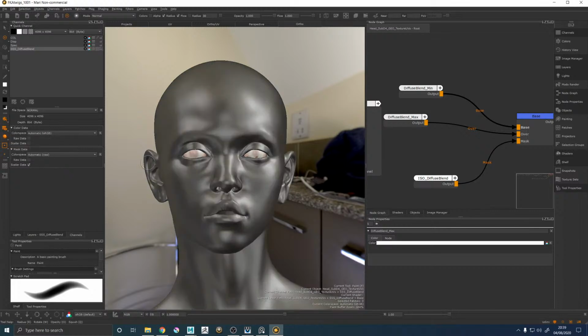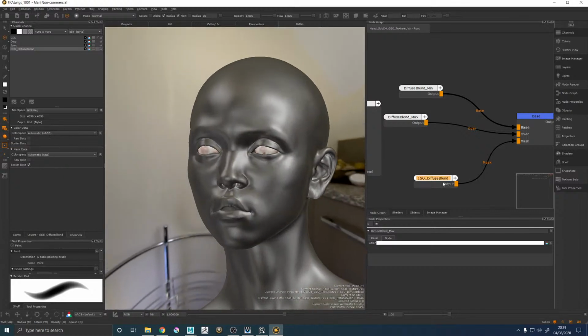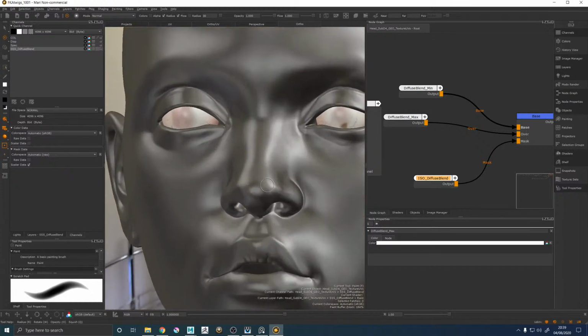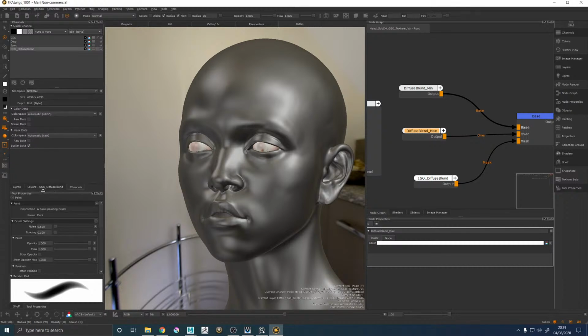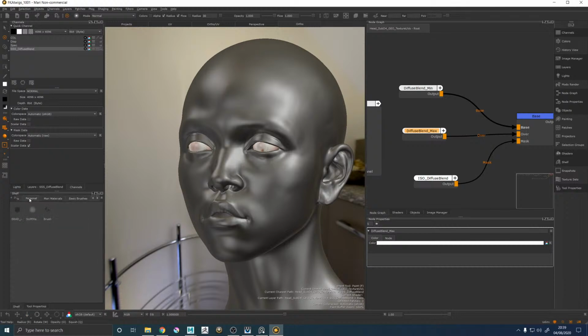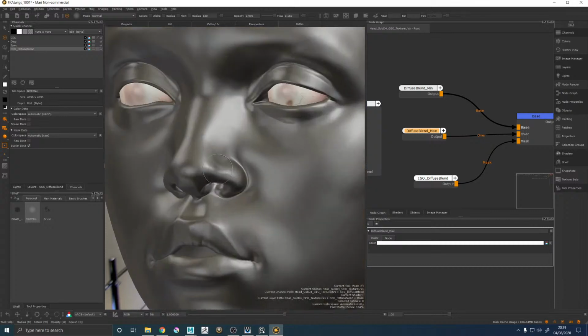I'm just going to go into full shading mode just so I can see everything. It's only a temporary thing. And basically what I want to do now is paint white wherever I want diffuse to blend in. And I can set this diffuse blend max to a lower value when I'm ready. So let's go to the paint. Let's go to, where's my brushes? Shelf, personal, super soft.